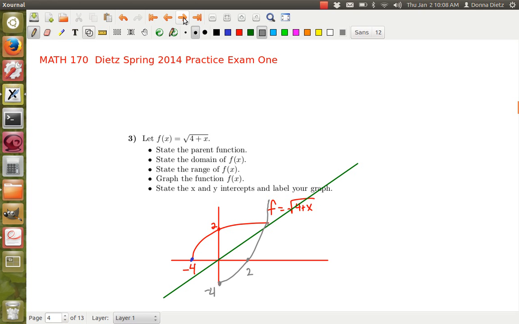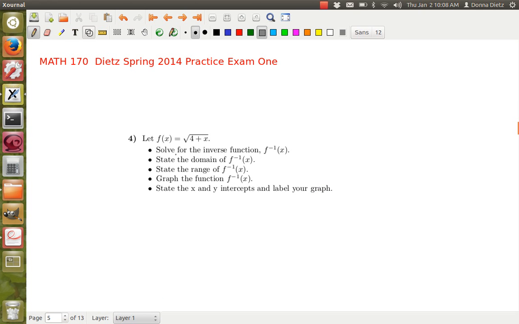But let's say you haven't already done the problem. So let's say you just start from fresh. How do you find an inverse function? Well, you're gonna have to do this step anyhow because it says solve for the function. You swap x and y, and then you solve for y. Or you could simply solve for x. But I find it's easier to do this. So you would say x equals square root of 4 plus y, and then solve for y.